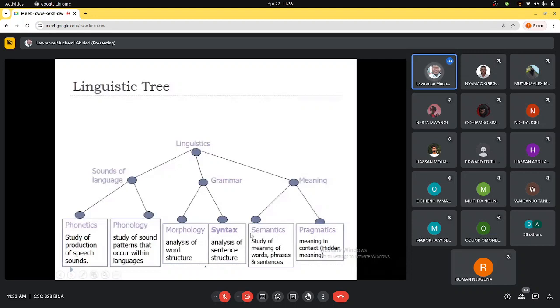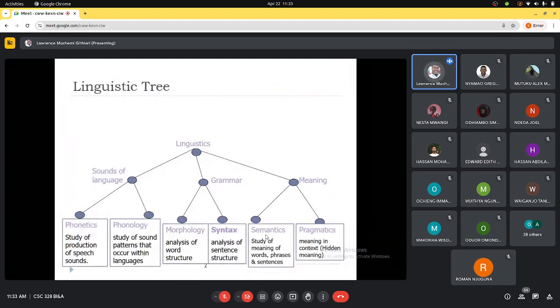Then the meaning would be now, of course, the semantics, the meaning of a word. So how do you give a word a meaning? Or how do you give a phrase a meaning? And how do you give a sentence a meaning? How can the computer recognize that meaning? Now that's the objective of this. How can the computer? So we are not saying recognizing a word. We are saying recognizing the meaning.